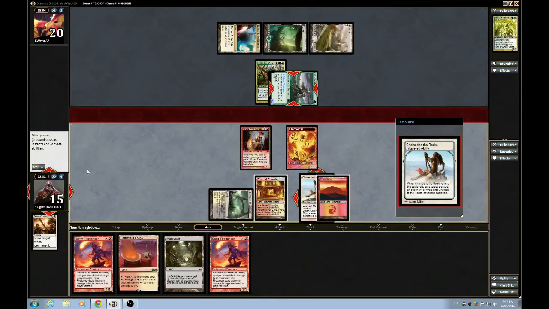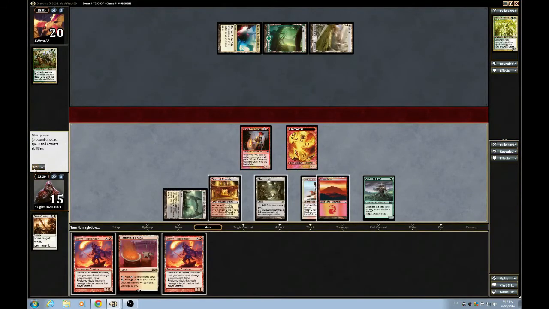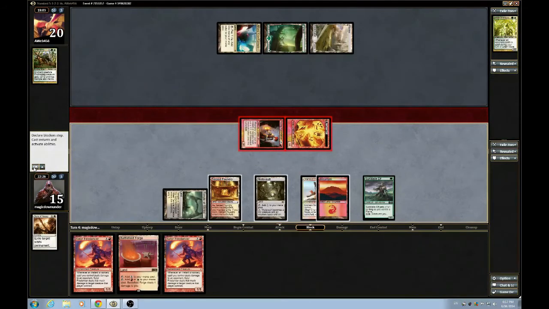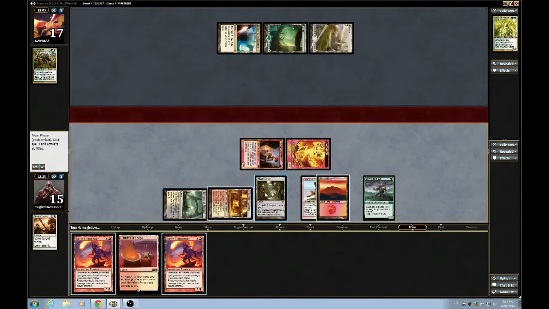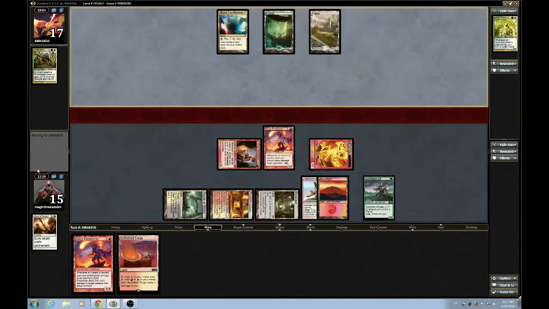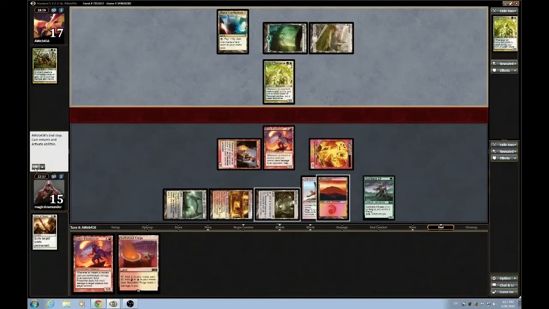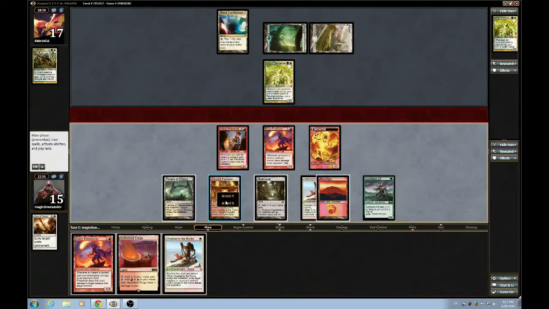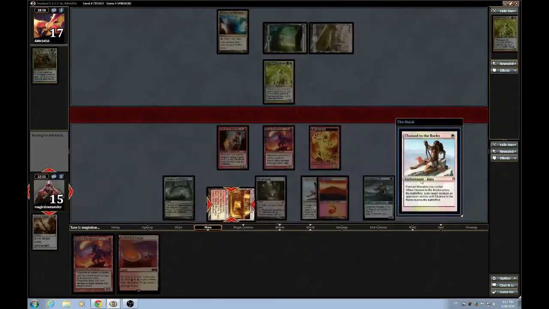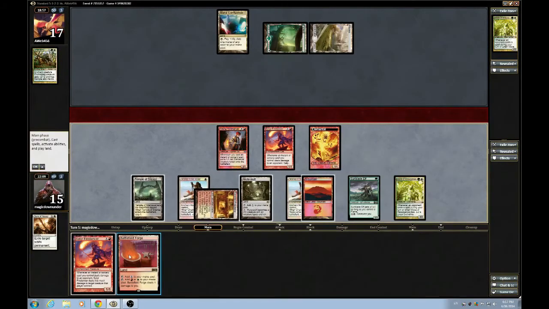Basically, any single burn spell I draw now will just destroy his creatures, anyway, not him. The problem is, I need to draw this burn spell in the first place. Until I draw a burn spell, I'm not actually in the perfect position.